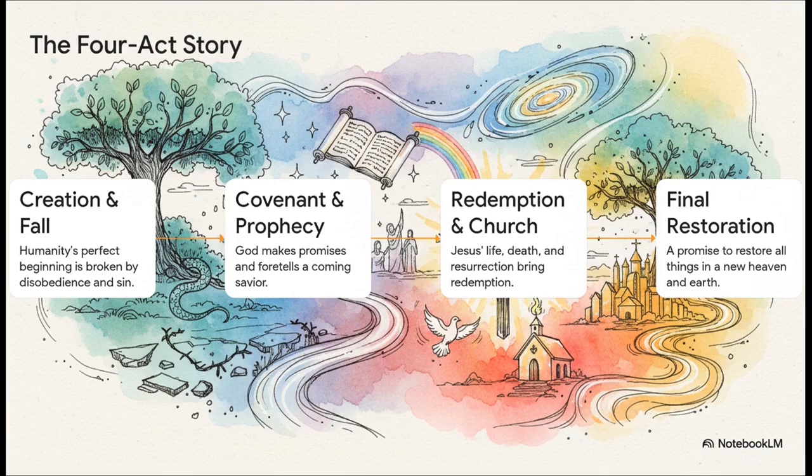Act 2 is all about God setting up covenants and sending prophets who foretell a rescue mission. Act 3 delivers on that promise. It's the story of redemption through Jesus and the beginning of the church. And it all leads to the final act, the promise that one day everything will be fully restored.